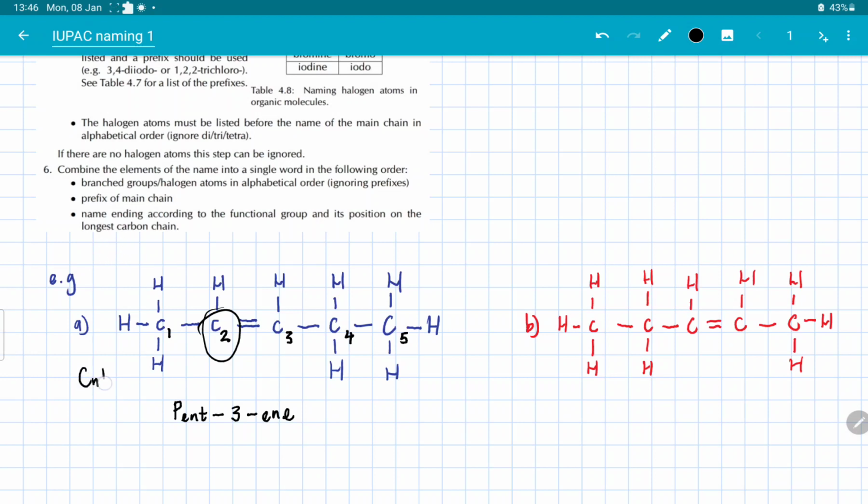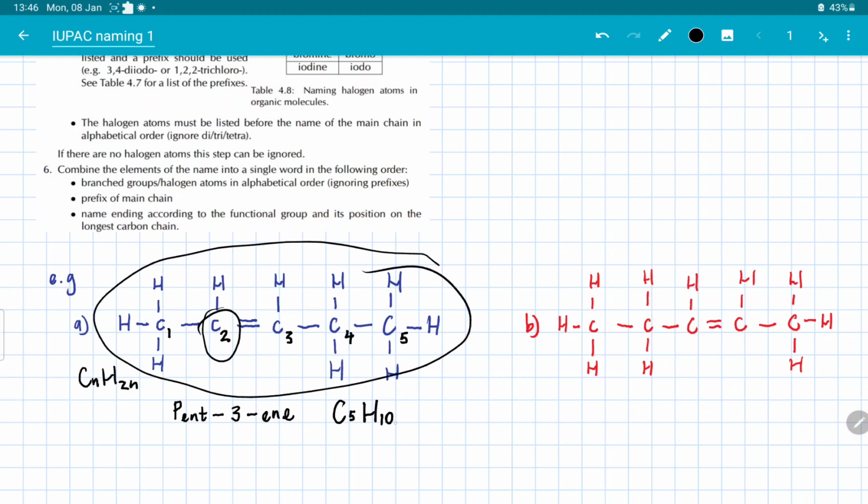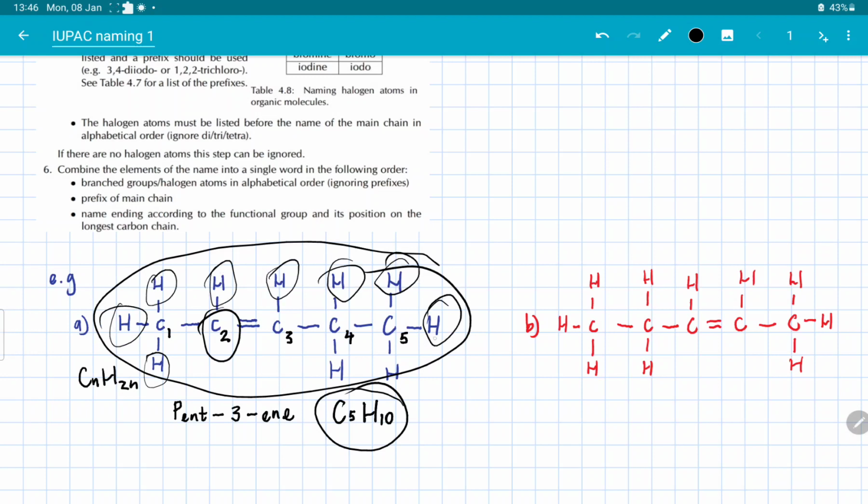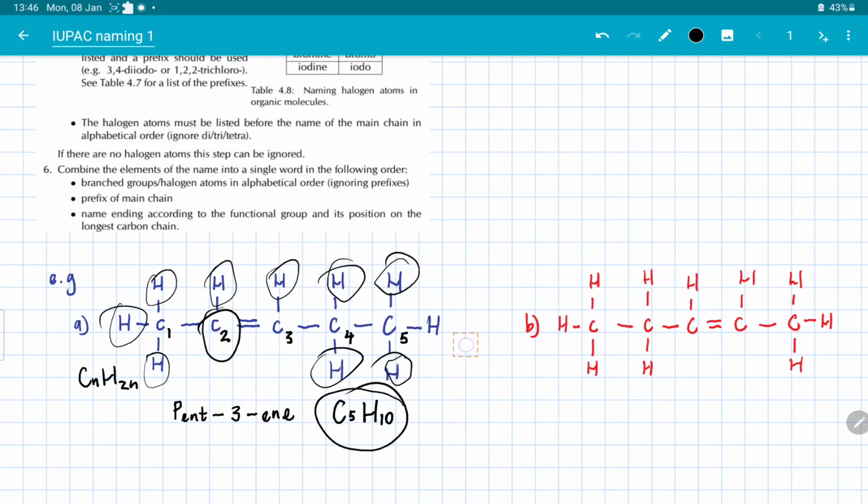And if you remember, for alkene, the general formula is CnH2n. So for fun, if ever we want the molecular formula, C, how many carbons? 5. H, 2 times 5, 10. So if you double check from the structural formula, the molecular formula should correspond. If you check pent-2-ene, there are 5 carbons obviously, and then there are 1, 2, 3, 4, 5, 6, 7, 8, 9, 10 hydrogens. So there are 10 hydrogens there.